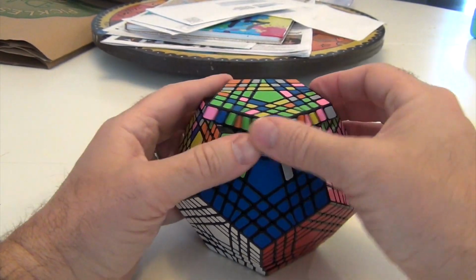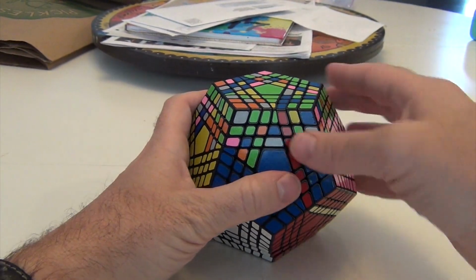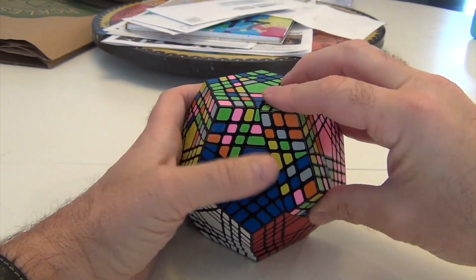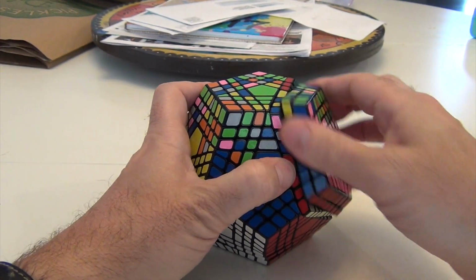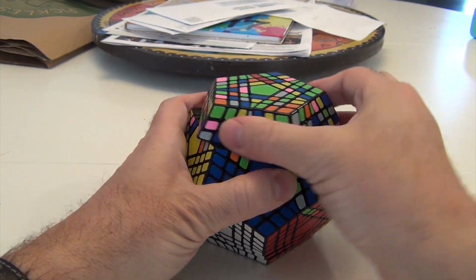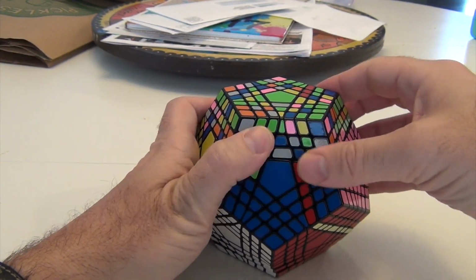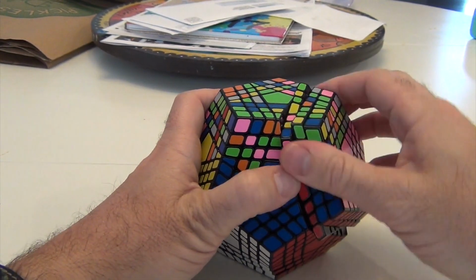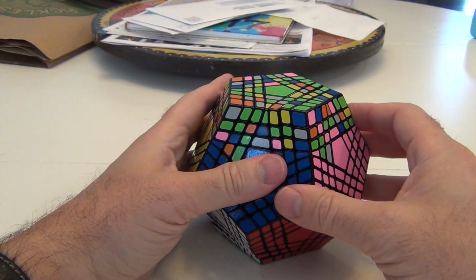Let's get this one in if we can, and we can, it's right here. R, gonna keep doing that until I don't mess up. So R, 2, U, I, R, I, 2, U, R, U, I, R, I, U, I, R, 2, U, R, I, U, R, U, I, R, I. And that pops that one in.